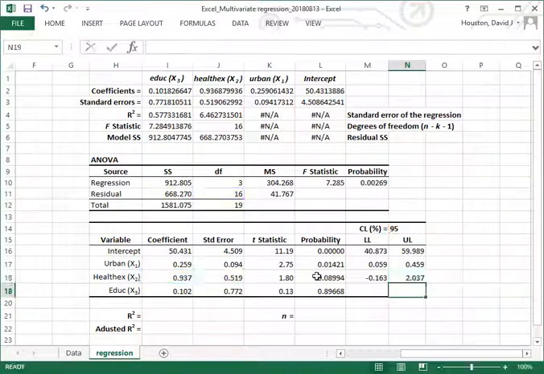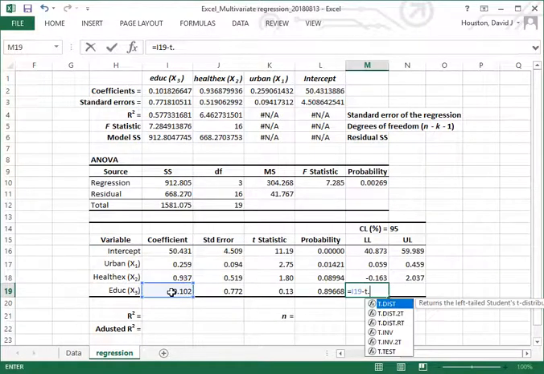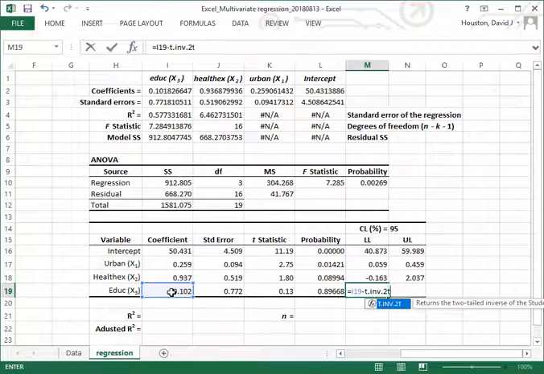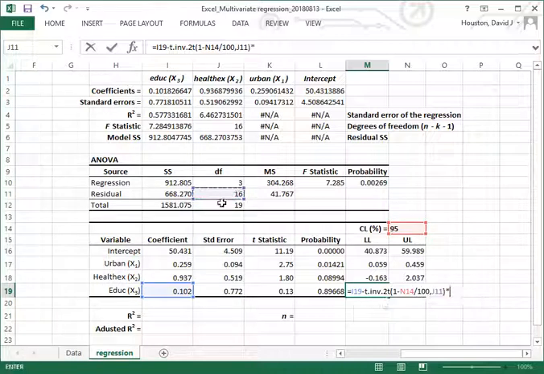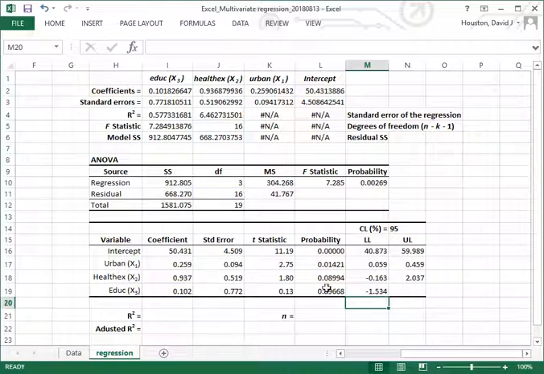And now let's generate the upper and lower limit values for the confidence interval for the variable education. One last one.